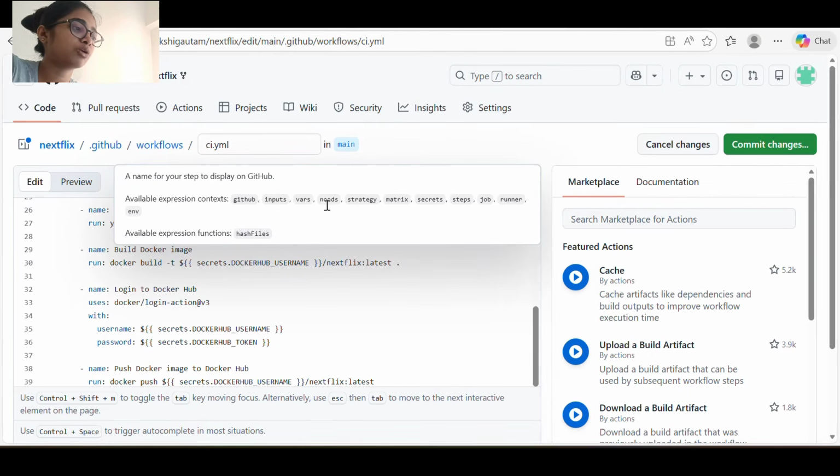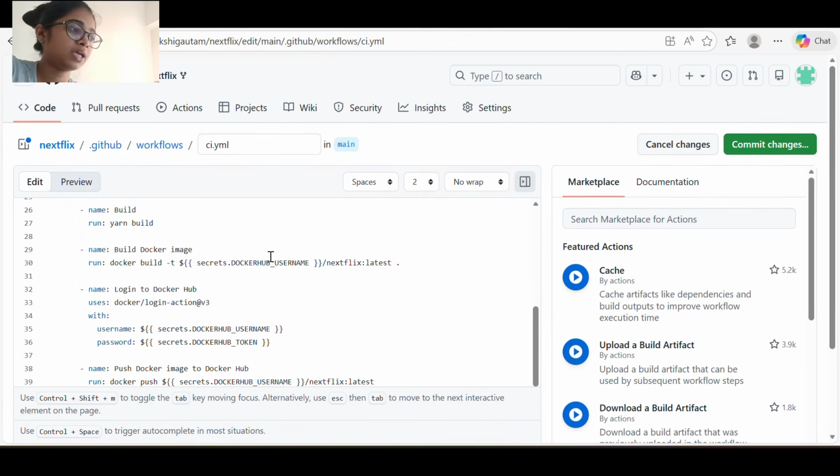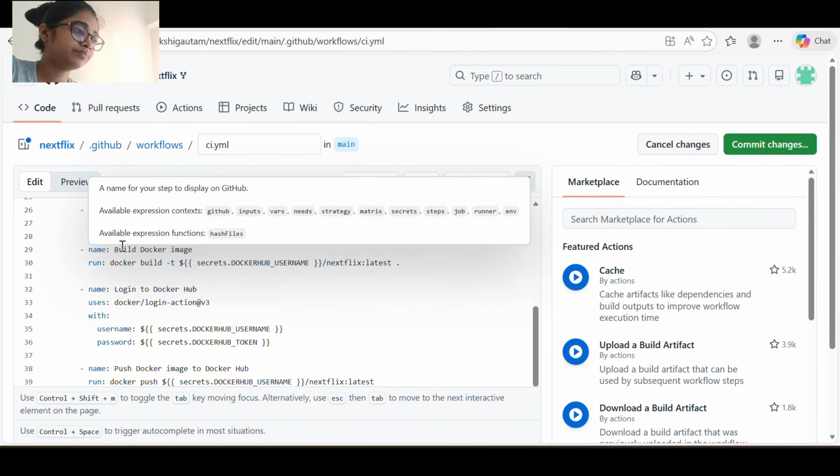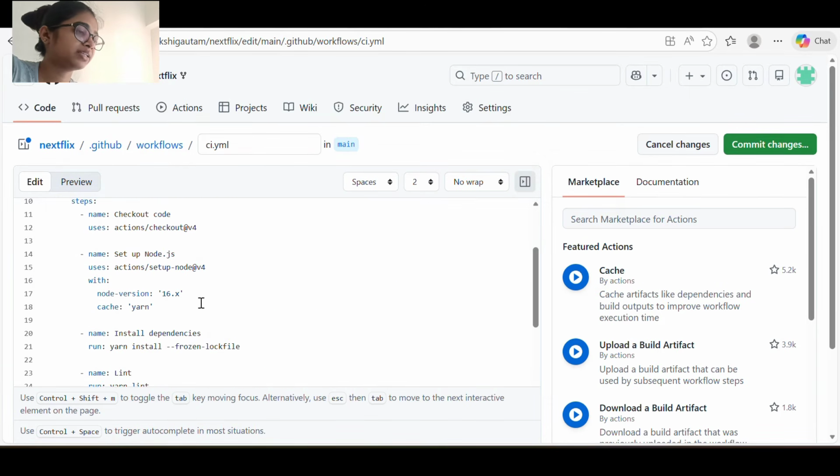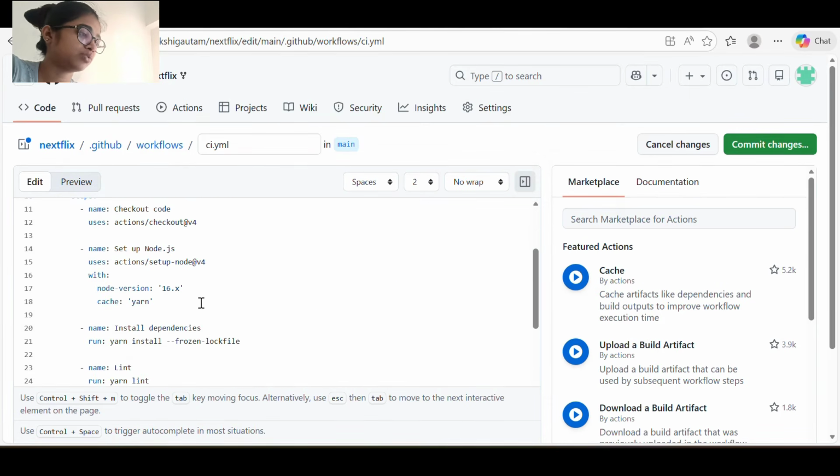There is a keyword called needs that we can use to make the job wait until the mentioned job in needs is completed. We have strategy and matrix, which is for looping, and we have secrets for fetching the secrets which are kept in the settings. And then we have step, job, runner. These are the keywords of the GitHub Actions workflow.